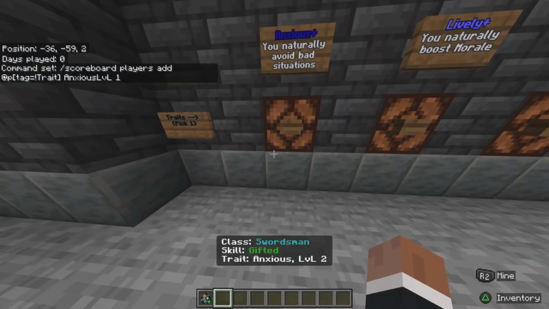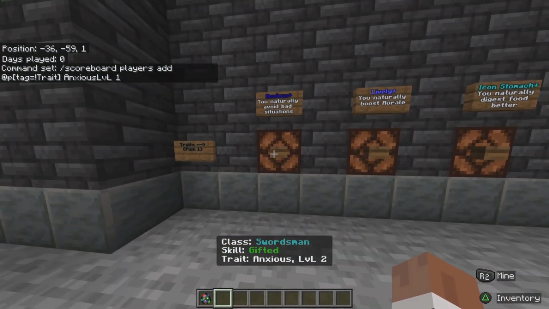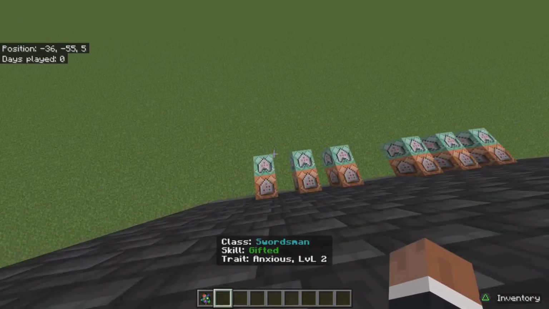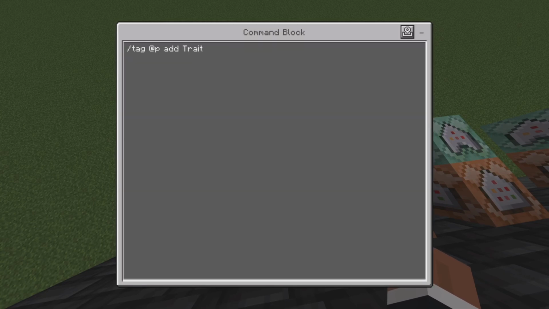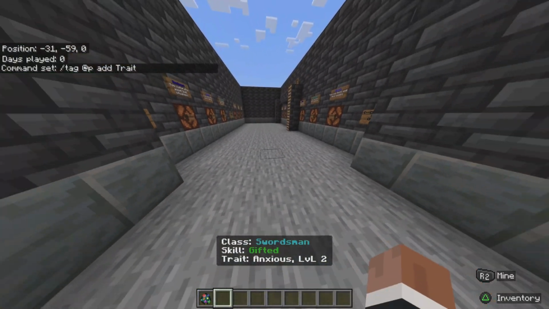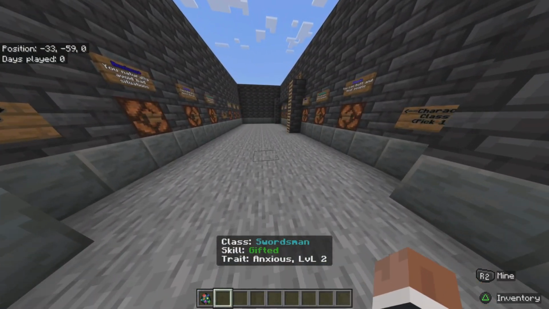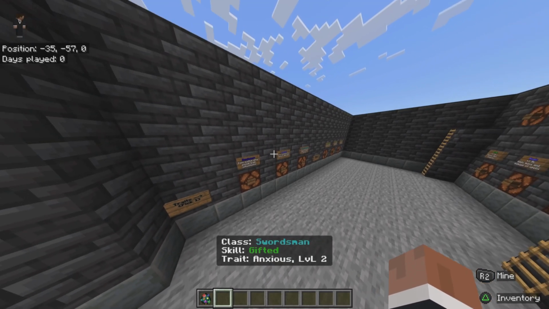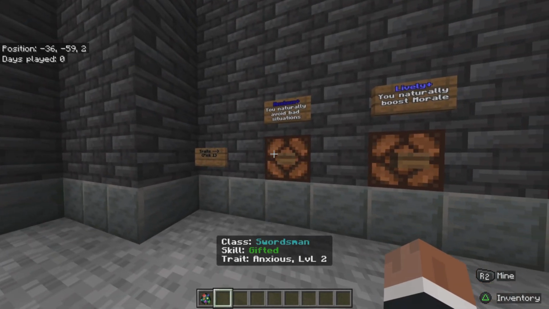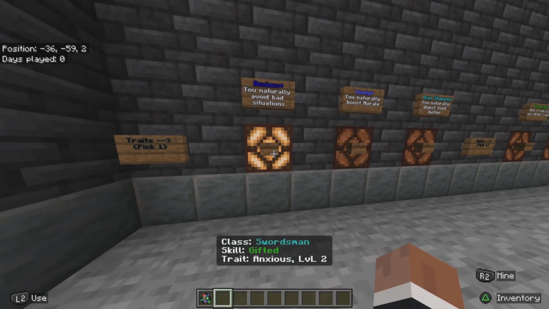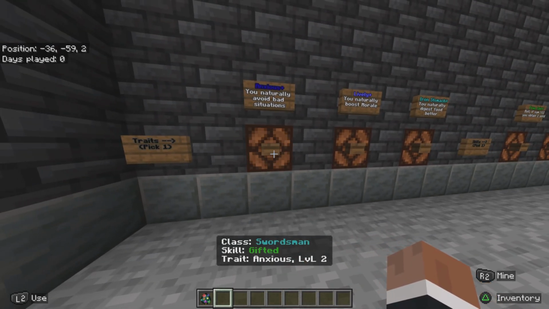So regardless of if I were to press this, it won't give me something, specifically because I have the trait tag, which is directly after, because this is character creation. Obviously this is situational. Basically, the whole premise is when you're creating your class, swordsman, skill gifted, trait anxious, whatever. When I do this in character creation, this verifies that if I press this again, I do not level up my trait, which is a feature.